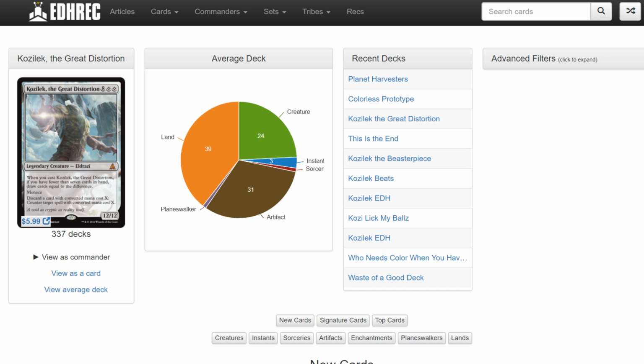Usually you will have three to four months, I would say, on casual cards to start investing in them before they start to go up. And then you have a good year before they really start to go up. So in my last few videos, I explained the whole theory of this. You can go back and check those out for a more detailed explanation. So let's just get on to my honorable mentions.